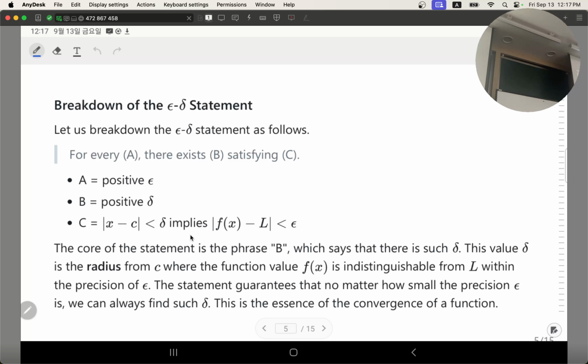So that's basically the idea of the limit here.